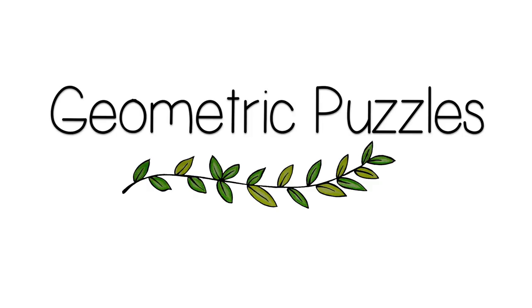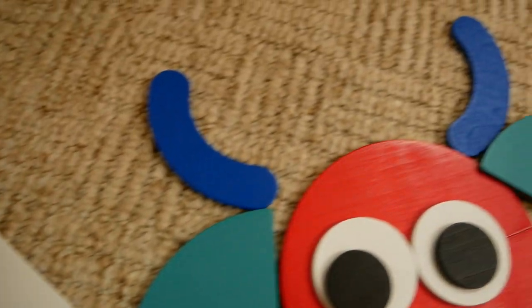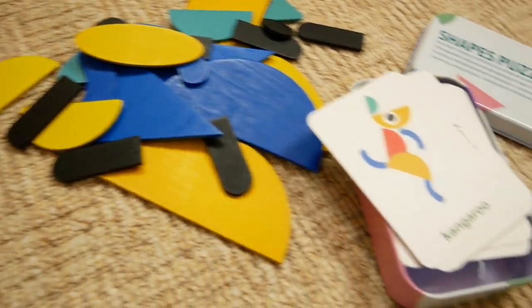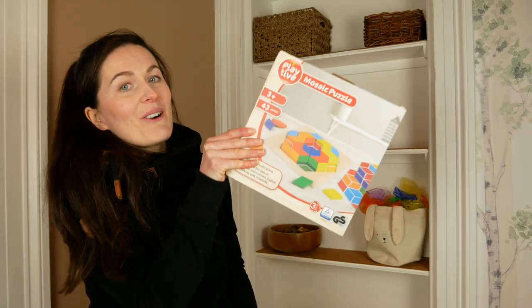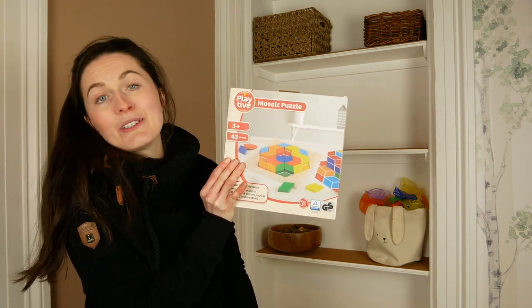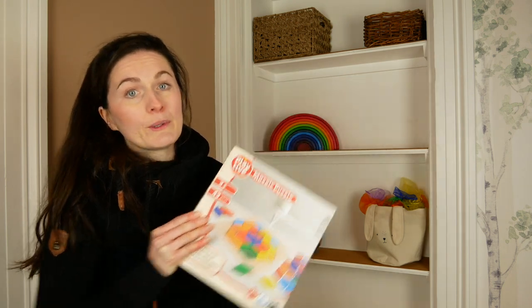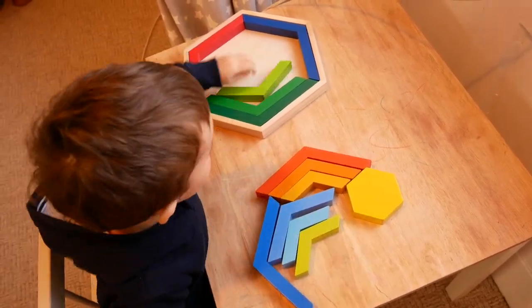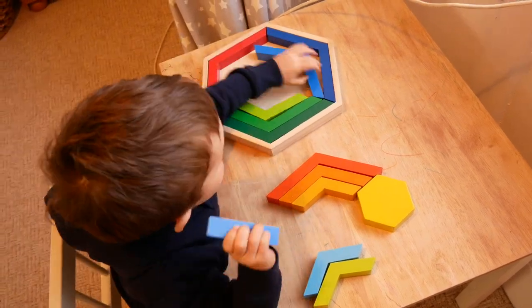Recently we've discovered geometric puzzles. I love these because there's not just one picture that has to be built. We got a set that comes with little cards showing you possibilities for things you can build, which is also great — but often Ben is just doing his own thing with them. We also got him one with lots of beautiful wooden diamond shapes he's been using to stack up and make shapes on the floor. The absolute recent favourite has been using the pieces to build houses and make big shapes like stars on the table or floor, and the puzzle itself is also a huge hit.